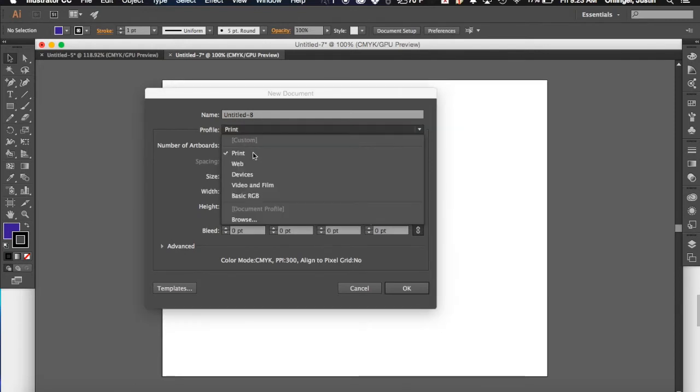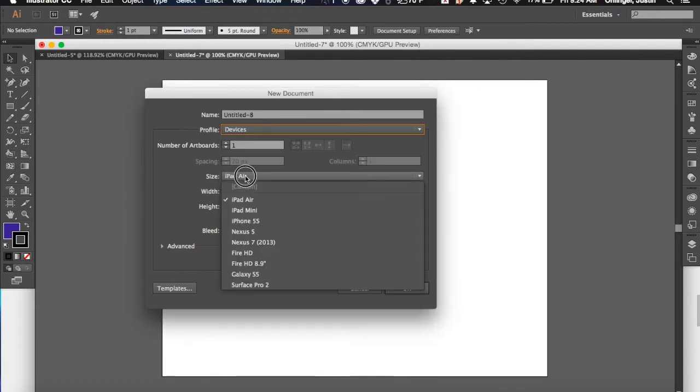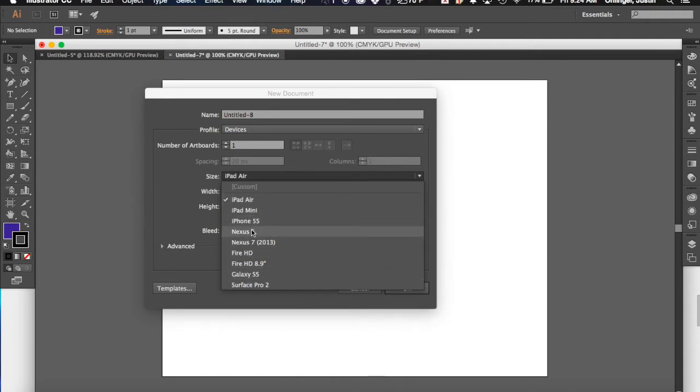But just so that you can see, Illustrator can also be used to create mock-ups for the web. So if you're doing web design or creating a web page, you could use this as a mock-up to show what that would actually look like. Maybe you're designing an app. You can click on devices, and this is pretty cool. They have presets for different devices: iPads, iPhones, Android phones, Amazon phones, different things that you could use as well.